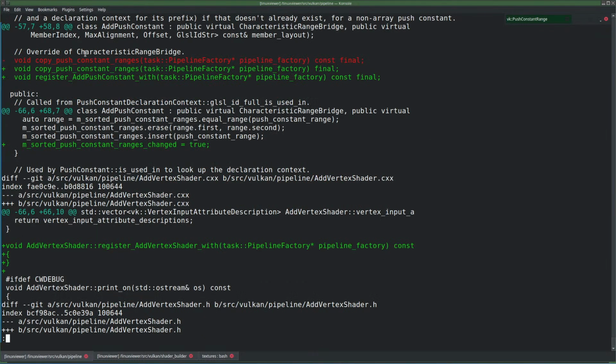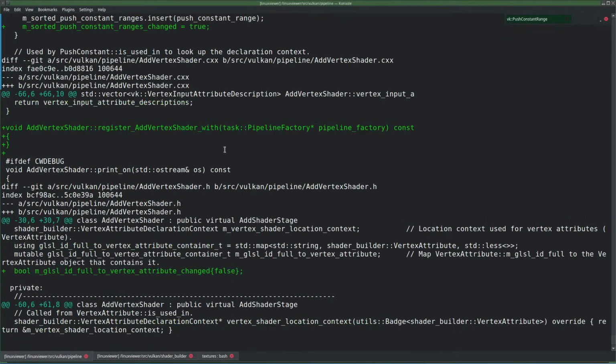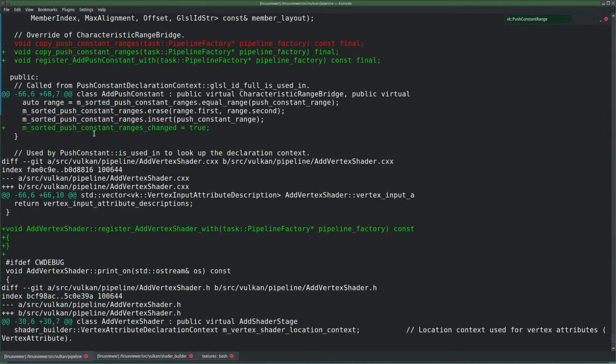Okay, so we have register. Setting push constant changes to true is now duplicated here. And then we are at is constant.